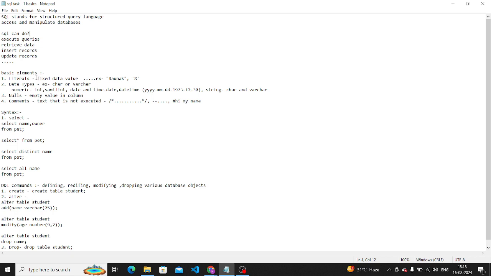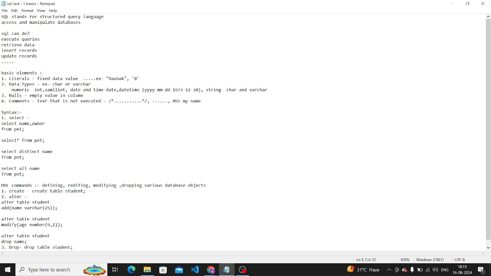It has a fixed data value, for example, Ronak, this is a fixed data value, and this is your age. So it represents a fixed value like a number or a string that is provided directly in the SQL code and then stored in the database or table. So the first element is the literal, which is a value directly expressed in a SQL command.